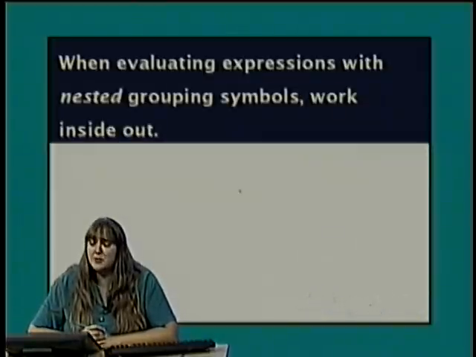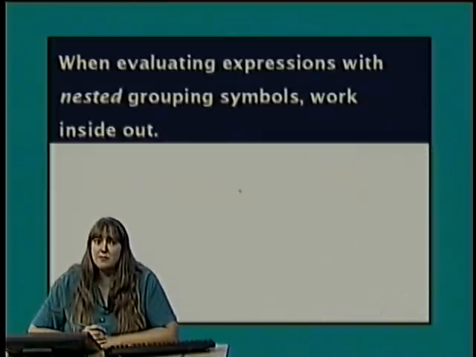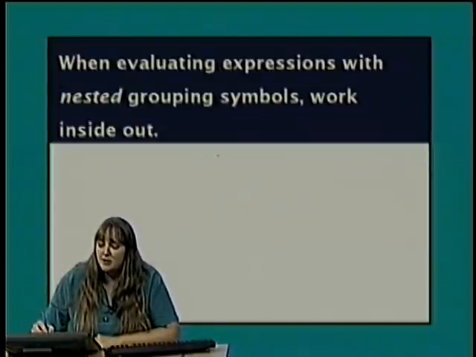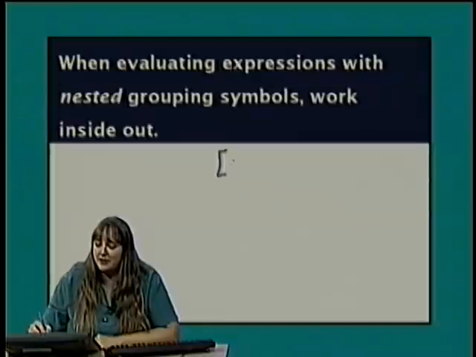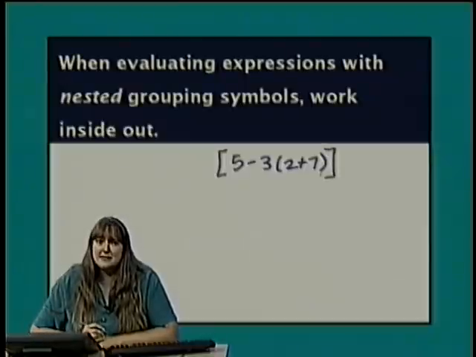When evaluating expressions with nested grouping symbols, work from the inside out. You might ask, what do I mean by nested grouping symbols? Well, if I had something like square brackets 5 minus 3 times the quantity 2 plus 7, we call these nested grouping symbols. I have the parentheses inside the square brackets. The parentheses are nested within the square brackets.